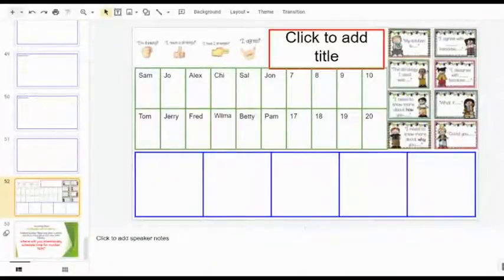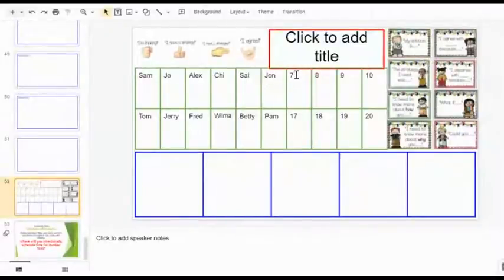So here we are, and I want to just give you a little tip on how to change the background so that it'll fit your classroom. If you go to the editable slide, that's the last slide in the slide deck, you will then be able to change and delete any of the features on here. They're just set on there.